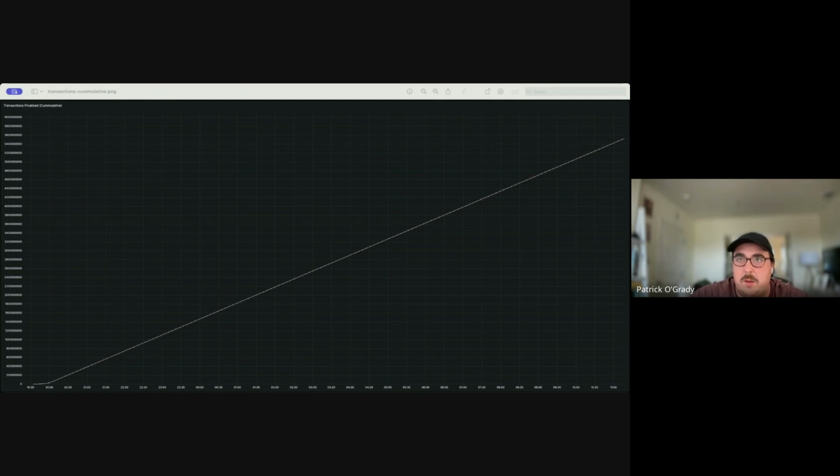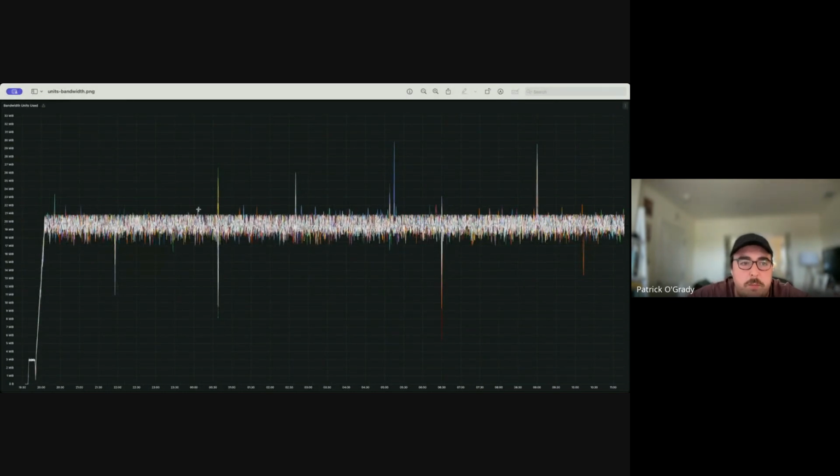So the amount of data that this thing processes per second, I'm flipping through a bunch of images here. I should have just kept the dashboard up because then I could really quickly do this. It finalizes about 20 megabytes of data per second of transactions. Now, this is not the limit or anything like that.